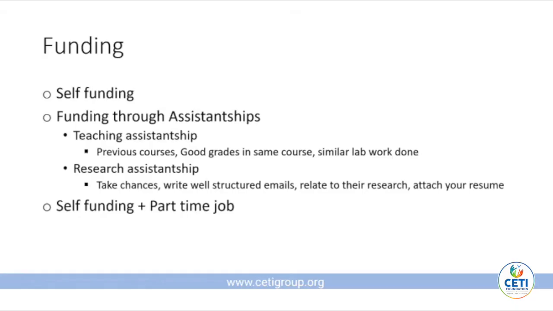But more often than not, you'll find that students, once they've come to the US, have established themselves for a semester, reached out and developed interactions with their professors, can get it during their second semester. So it varies from university to university. I would say if you've gotten an admit before you move to the US, feel free to reach out to a professor and see if there are opportunities. And you might have done an undergraduate course in India, which you did really well, and you could be a TA for that in your first semester, like introduction to programming or something along those lines.